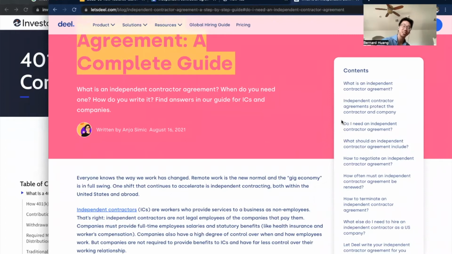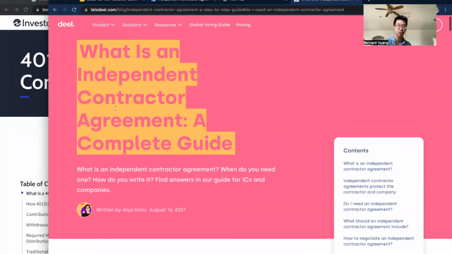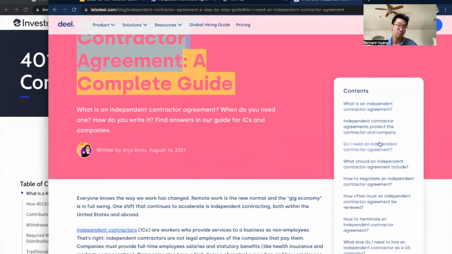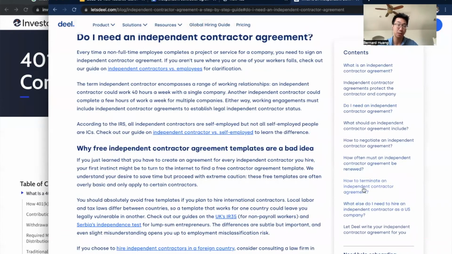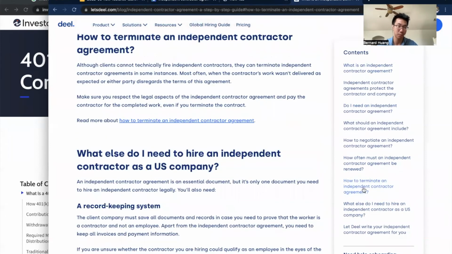They do more of the scanning. So when somebody lands on your page surrounding any given topic, it's unclear why they're here. Obviously, they're here to learn about what is an independent contractor agreement, but more specifically, maybe they care about, do I need an independent contractor agreement?